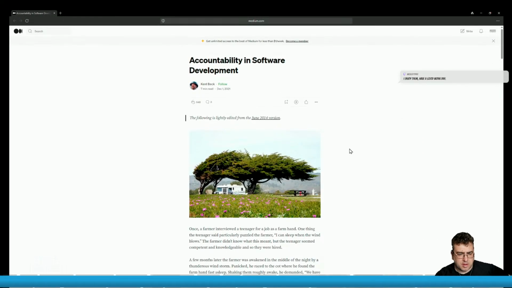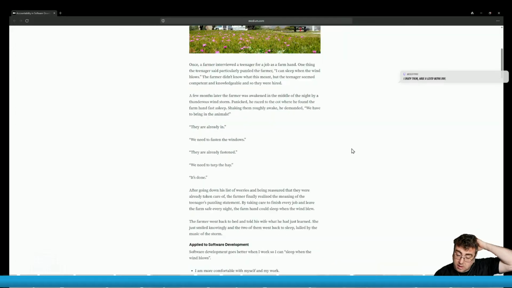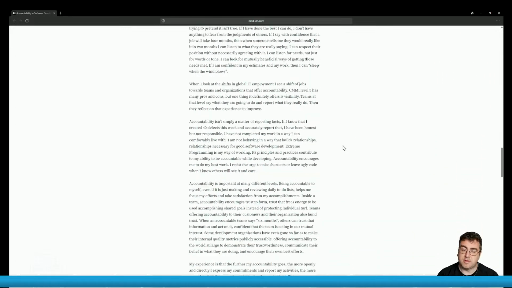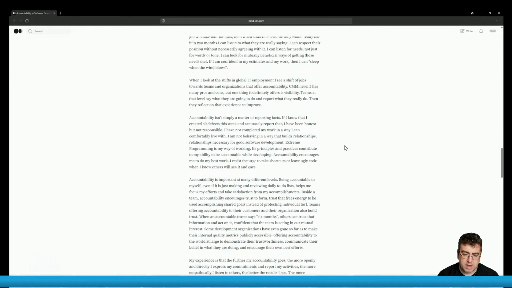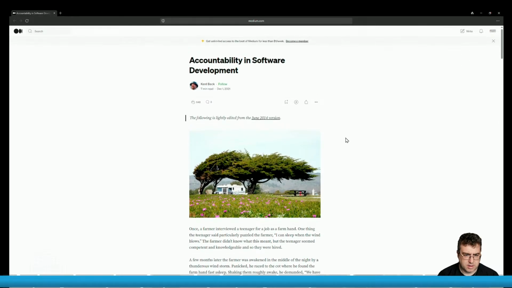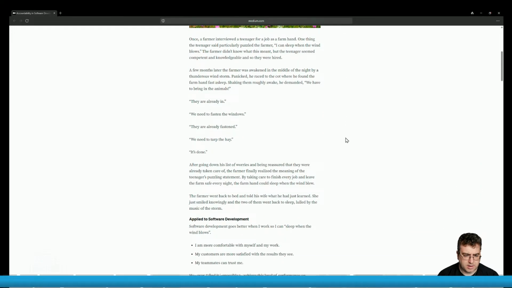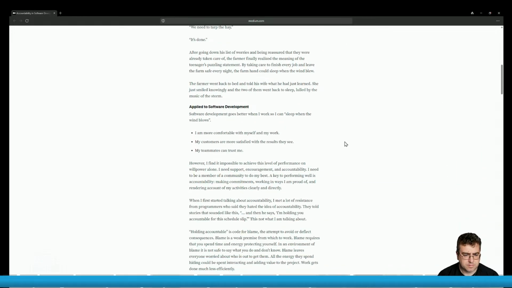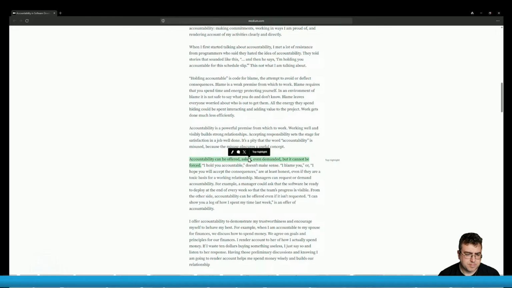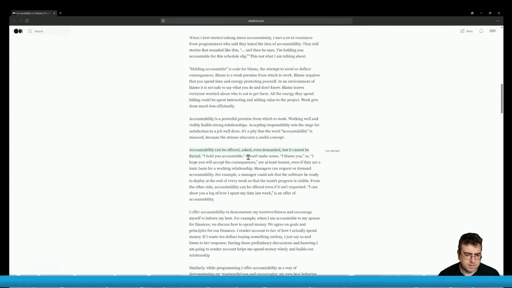So this is an article that Dota posted in the Discord on the Agile side, accountability, talking about this, right? Written by Kent Beck, who's again an extremely knowledgeable person. This is an interesting one as well, especially going hand in hand with what we just talked about, accountability. So I need to finish reading that.